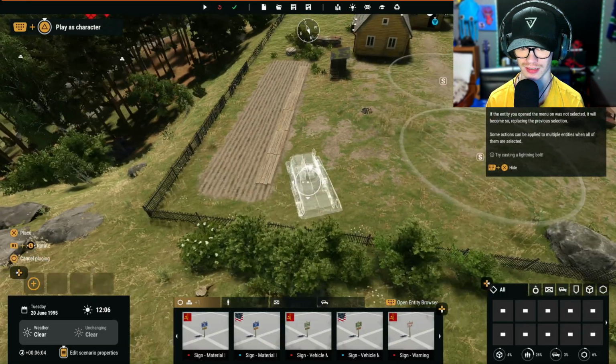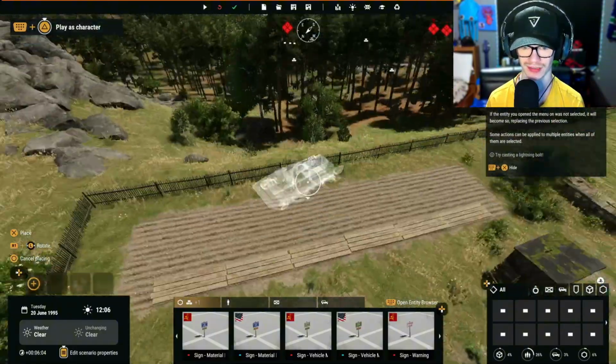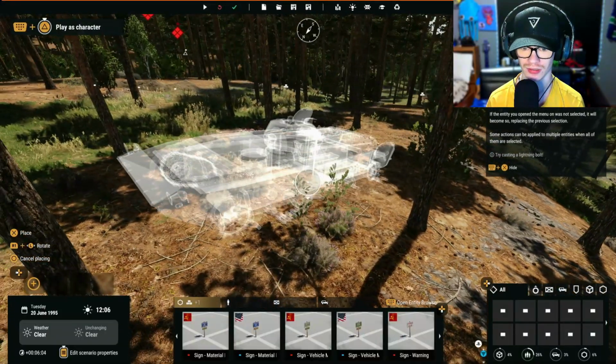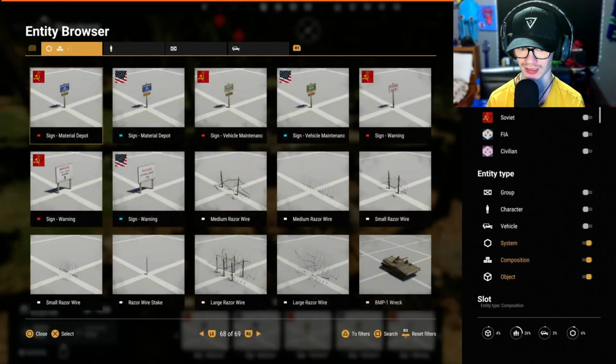Also, this is sick. There are wrecks of the vehicles in the game. That is really cool. I might add one out in the middle of this forest. Just as cover, it got destroyed. Maybe they tried attacking it with it earlier. That looks really cool. I like that. It's all rusted and stuff.